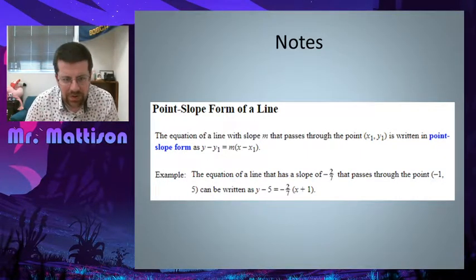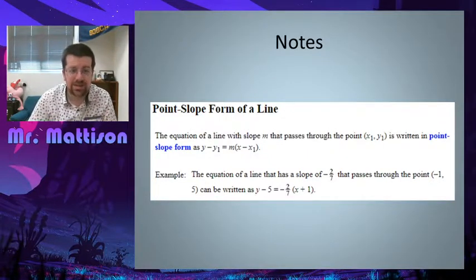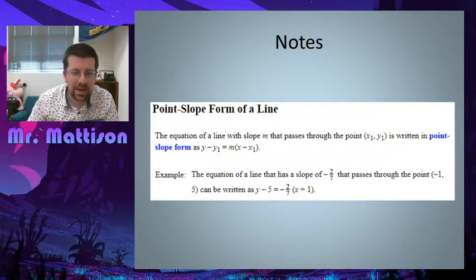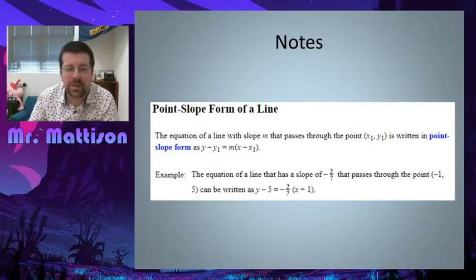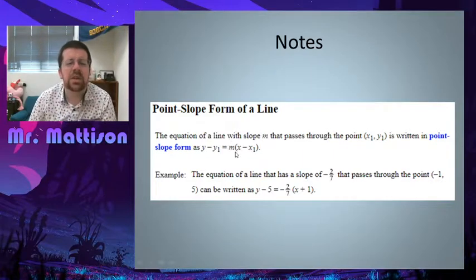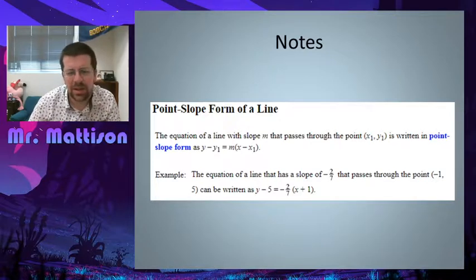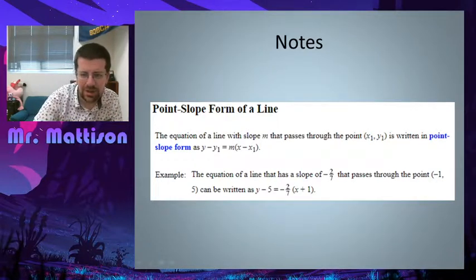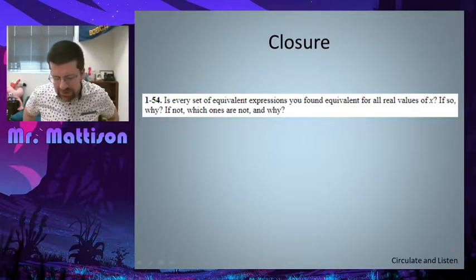here's point slope form. This is a form that you've probably seen a bit in the past. You've used it. It's really just kind of a modification of the equation for slope. If you were to actually take this side and divide it by x minus x1, you would just get the equation for slope, y2 minus y1 over x2 minus x1. That's where it comes from. That's a very useful formula if you are given a point and a slope, hence it being called point slope form. I'm not going to spend a lot of time on that because, again, it should be something not terribly hard for you. Right, so last thing I want to talk about with some of these expressions.